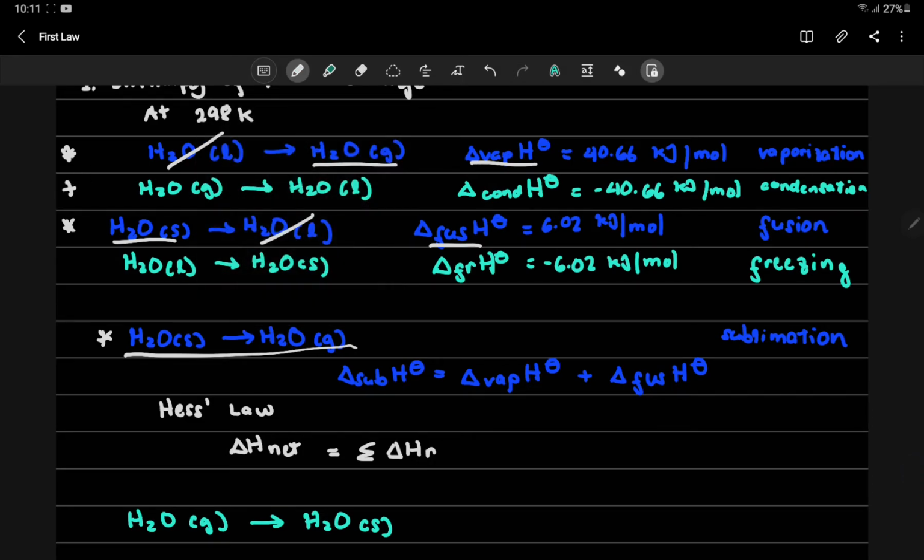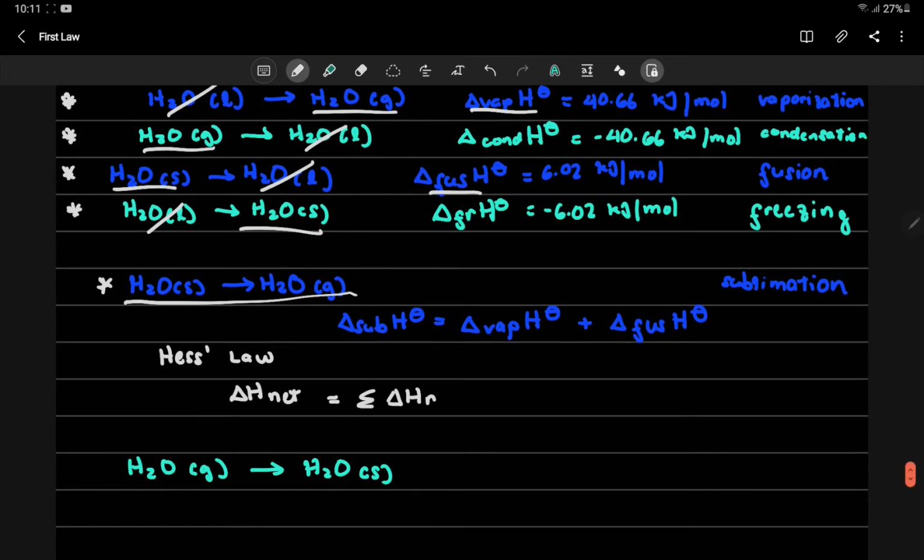This and this. Okay? Yung liquid, it appears on both or on opposite sides of the processes. So ang natira is gas forming the solid water or ice. So ito na yung process na yon. So kung inadd natin yung dalawang process na yan, we will also add the two enthalpies, which are the enthalpies of condensation and the enthalpies of freezing.